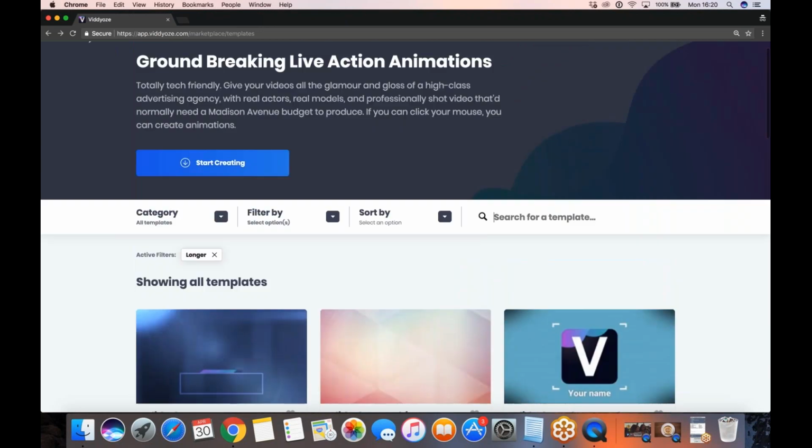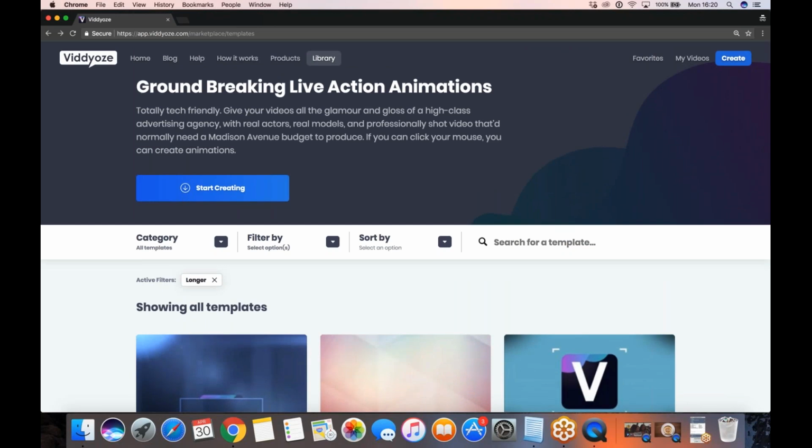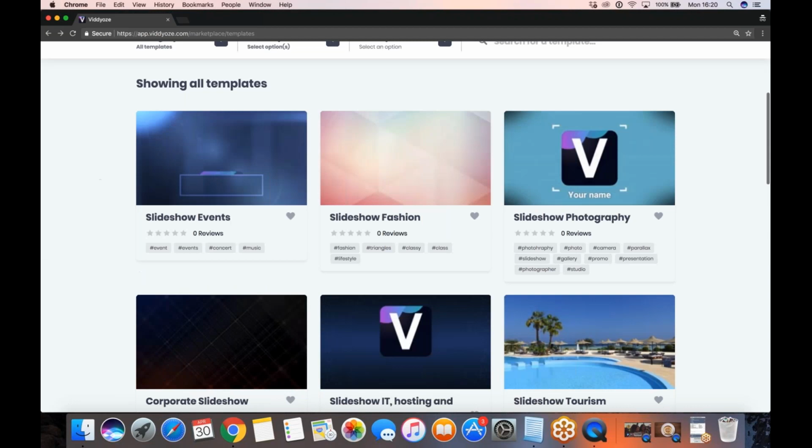You can also search templates. If you've got a specific need for a template, maybe you're creating something for a restaurant, you could type in restaurant and you'll find templates that would work for a restaurant. That can also work with our tagging feature, where you're going to start to see tags added for templates. So we've got this fashion one here, and you might type in things like a classy template, and you'll find this, lifestyle, photography templates, etc. All of these things have been added into the platform to make it much easier for you to find the templates you need.